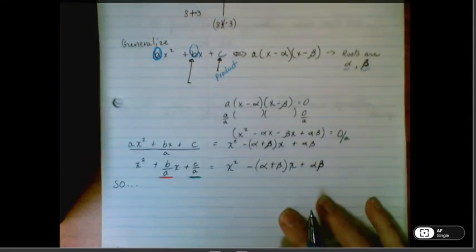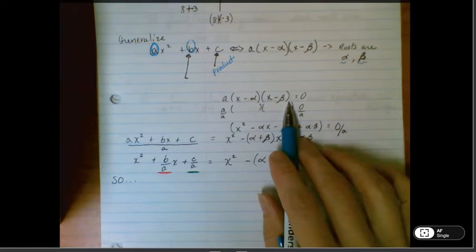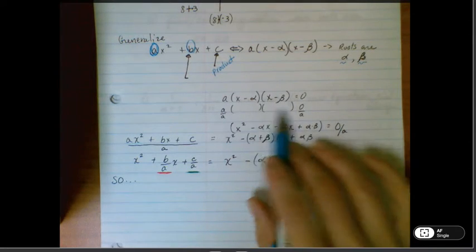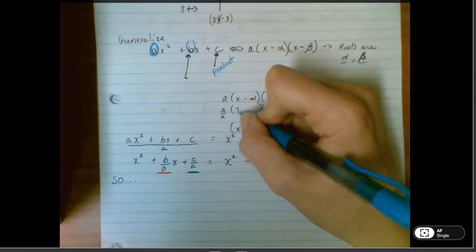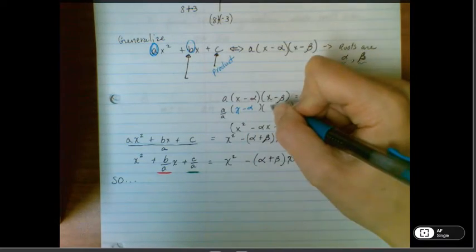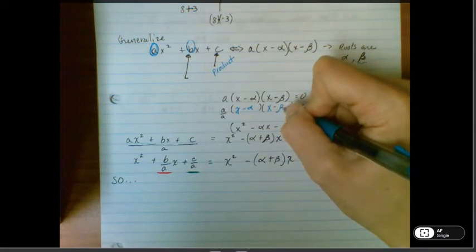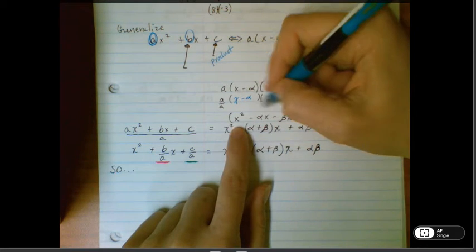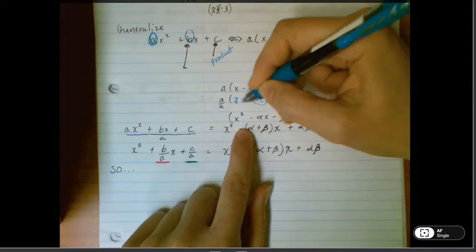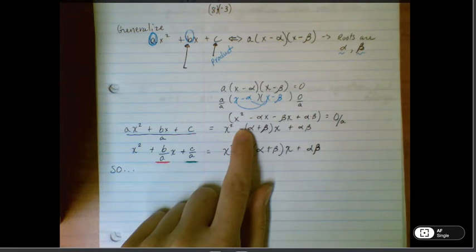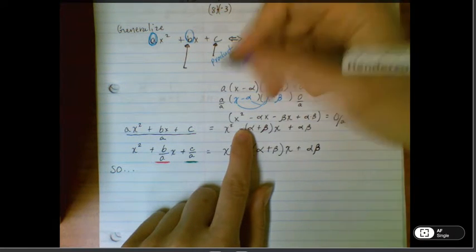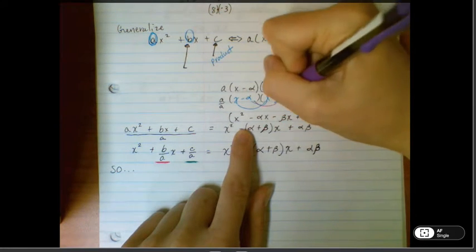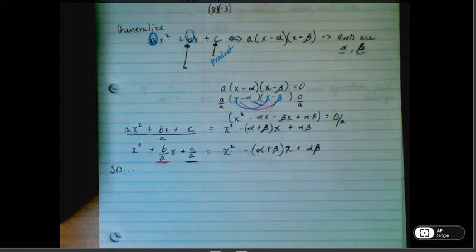So, let's start here, let's divide that a out on both sides, so I just have x minus alpha, x minus beta. And then we're going to multiply all of our terms together, making sure that you have done that double distribution, so each term multiplies together with each term.